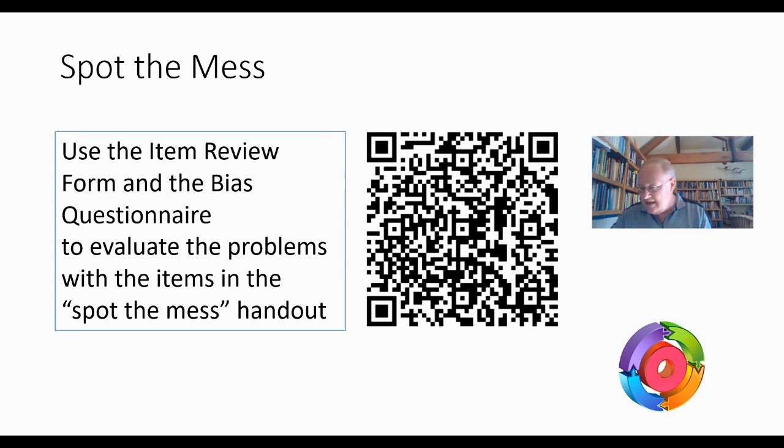Now, in the handout, all of the items in here are real items from real tests that have been collected over the years. And the first one, actually, is from an educational institution, but I won't tell you which one it is.